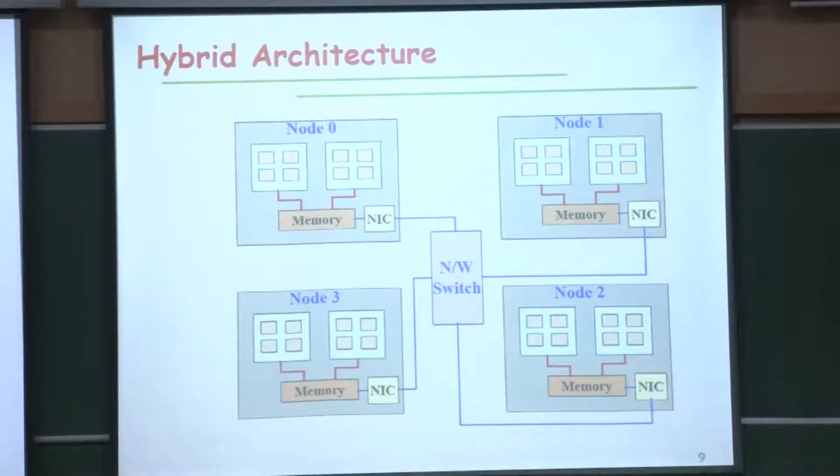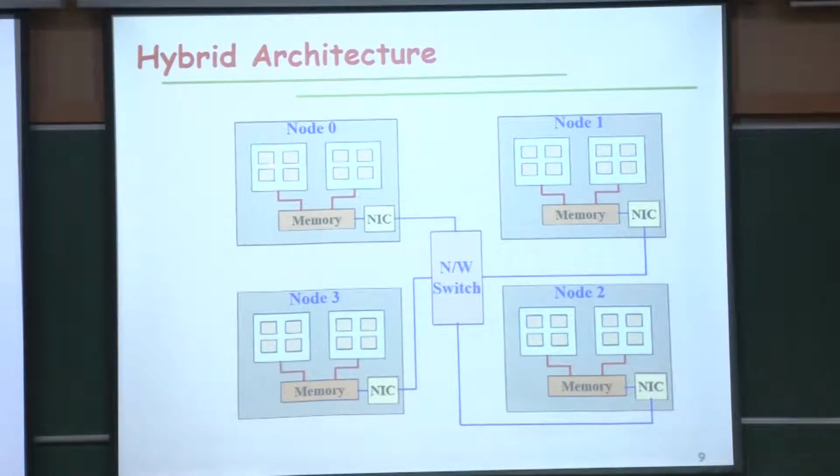Here is another example of how I build a parallel computer. This is what I call a somewhat hybrid case, because each node here has some kind of a shared memory architecture, and I have multiple such nodes connected by means of a network switch. Technically speaking, the processors here, the cores that you see here, can access the memory which is over there, and this memory could be a shared memory across all of these processing cores.